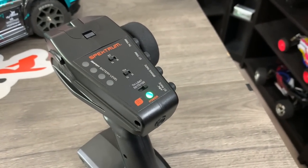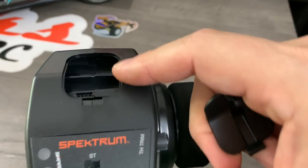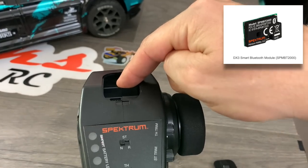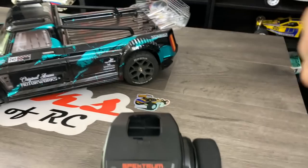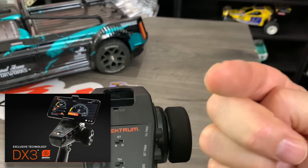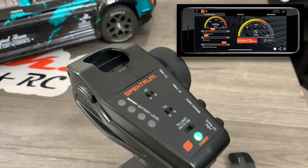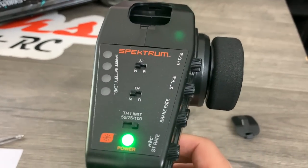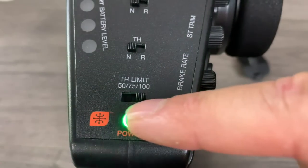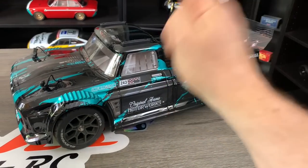Now, the Spectrum DX3 has some tricks up its sleeve, especially around this area. If you open this, you'll notice that there is a little thing in here with some pins. You can get a Bluetooth module that's sold separately that plugs in there. Then, if your car is capable of it, it will send all the data to the Bluetooth module, which will then bounce to your smartphone. Then you can get all the speed, RPM, temperatures, and all kinds of funky stuff. So that's also available. And another thing that's kind of nice, especially when people want to use your RC, is the throttle limit. You can set it down. That is genius.